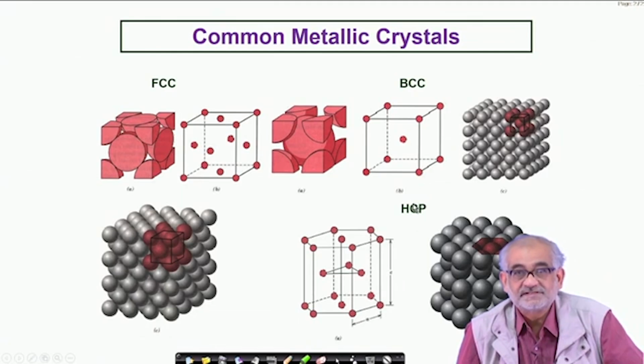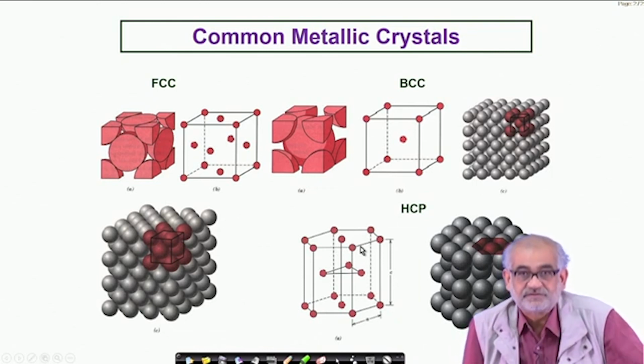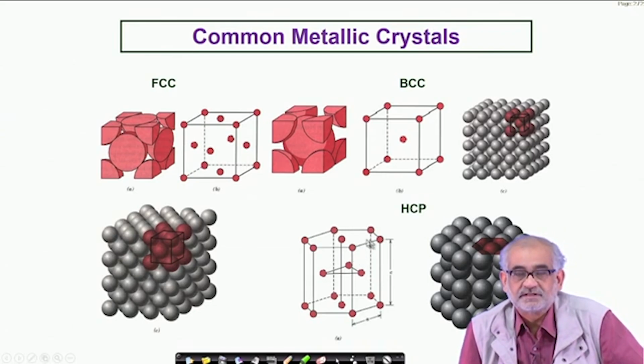But here is a little distinction that we need to understand: when we talked about the 14 Bravais lattices, we did see hexagonal, but there was no mention of hexagonal close packed. This is exactly what explains the difference between Bravais lattices or crystal lattices and crystal structure. Hexagonal close packed is a crystal structure which is possible due to a particular way of packing or stacking of atoms, and the hexagonal prism that we are seeing is not a unit cell. Actually, we have three unit cells juxtaposed with each other. As a result, we see such a hexagonal prismatic structure, but the unit cell actually is 1/3 of this. Anyway, let's not dwell more on this.